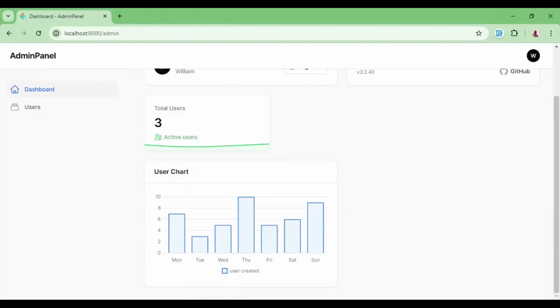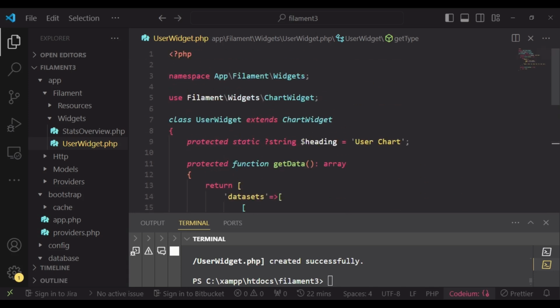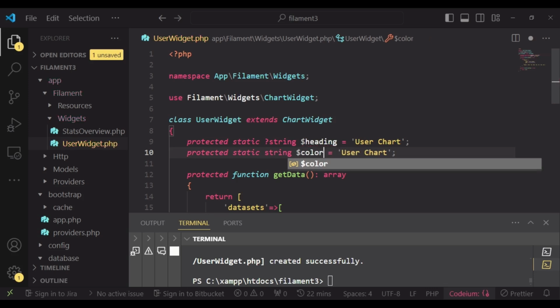It is also possible for us to determine the color of our line. In this case, whatever it is that we are having here is primary. If we want to change it to something else, we can have protected static string. I'll just copy what we have here, and we remove the optional parameter, and here I'm going to just call it color, and change this to a different color.